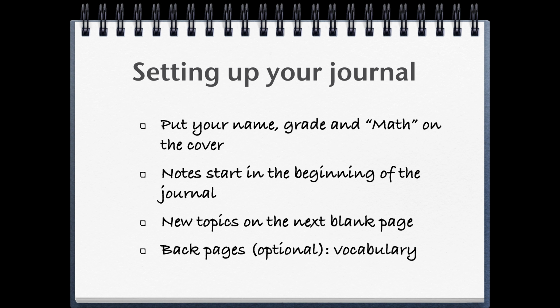On the outside of the journal, I'd like you to write your name, grade 8, and math on the cover. The notes are going to start in the beginning of the journal. New topics will begin on the next blank page, and optionally the back pages can be used for vocabulary, and I'll show you how to do that later in the video.